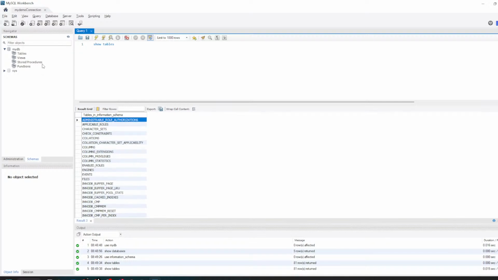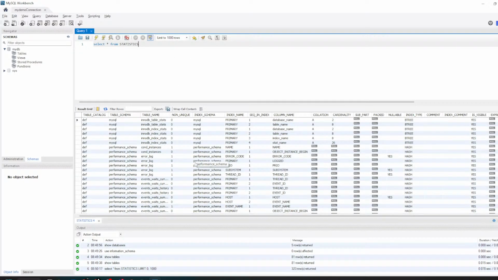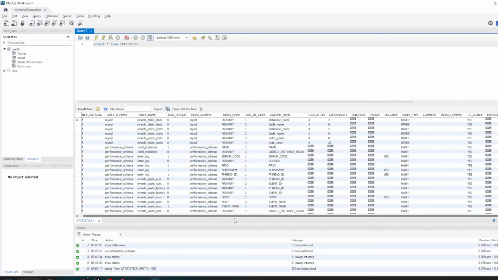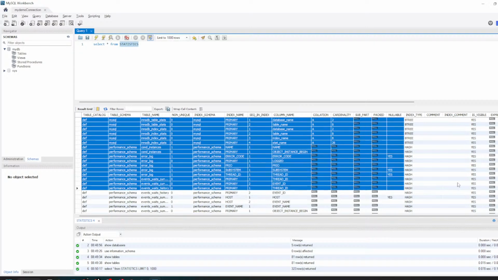ठीक है, इस डेटाबेस के अंदर जो कि हमने इंफॉर्मेशन स्कीमा करके डेटाबेस है, उसके अंदर इतने सारे tables available हैं. Now if you want to go, just select any one table. Let's go with this statistics. So how can you select the data inside the table? Select star from a given table. So SQL queries आपको आना चाहिए for working on the table. So you can see the information inside this database. So this is a table, statistics का एक table है जिसमें इतने सारे records available, information available है.